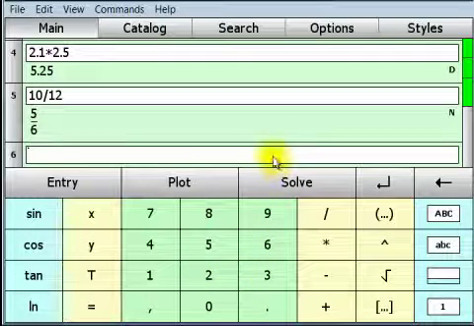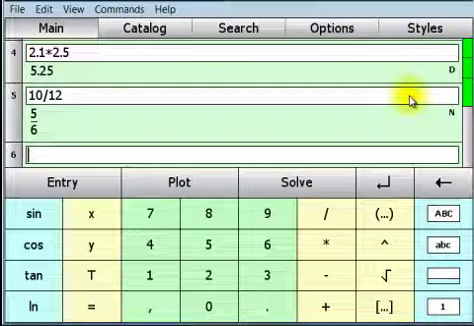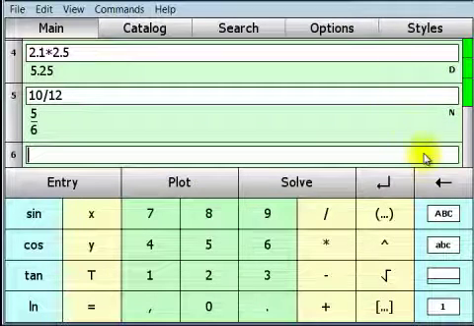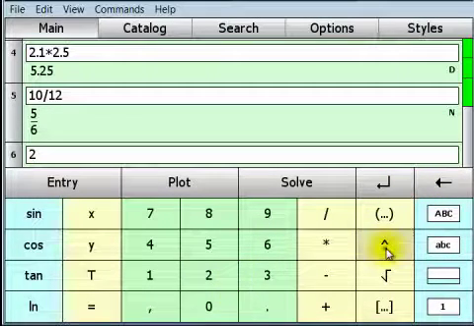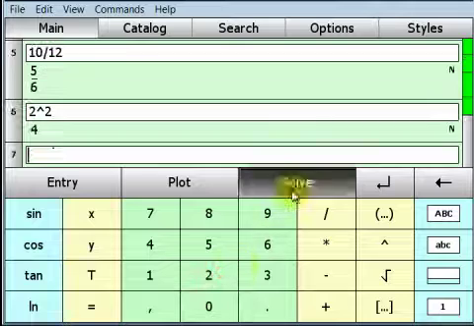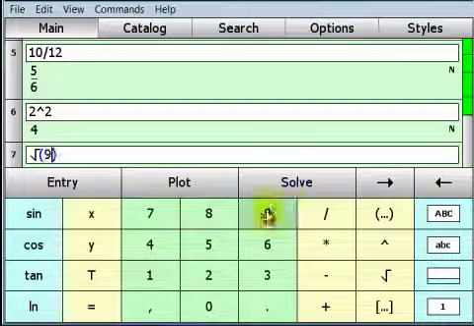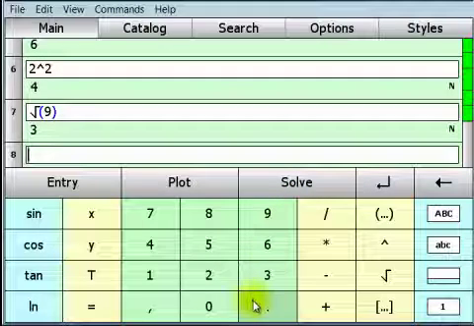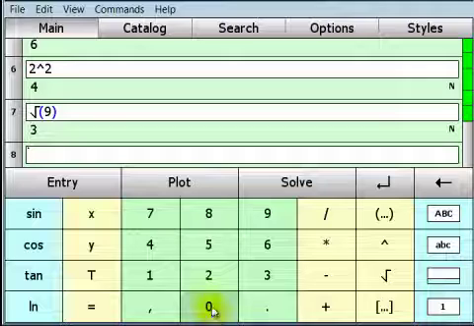This is a very useful thing for you to get familiar with, as we'll be using this several times over the course of the semester. There's also other basic operations like raising a number to a power, let's say 2 squared. Or we could also be taking the square root of a number, like the square root of 9. But then there's also tricky ones, like the cube root of a number.